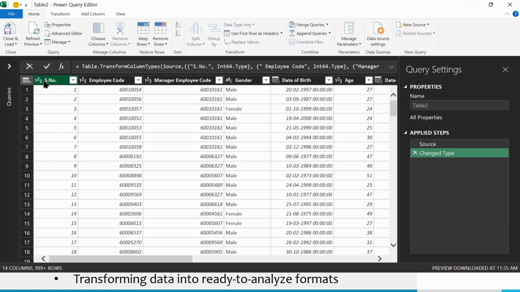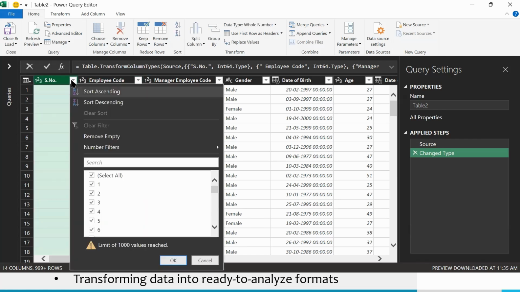Yeah, so it means that the value should be in numbers only. The value should be in the numbers only. So anything which is non-number is an error. You were right. Limit of 1,000. Okay, limit of 1,000 has been reached. Not for data analysis. Filtering नहीं करने देगा आपको. समझ रहे हो आप?